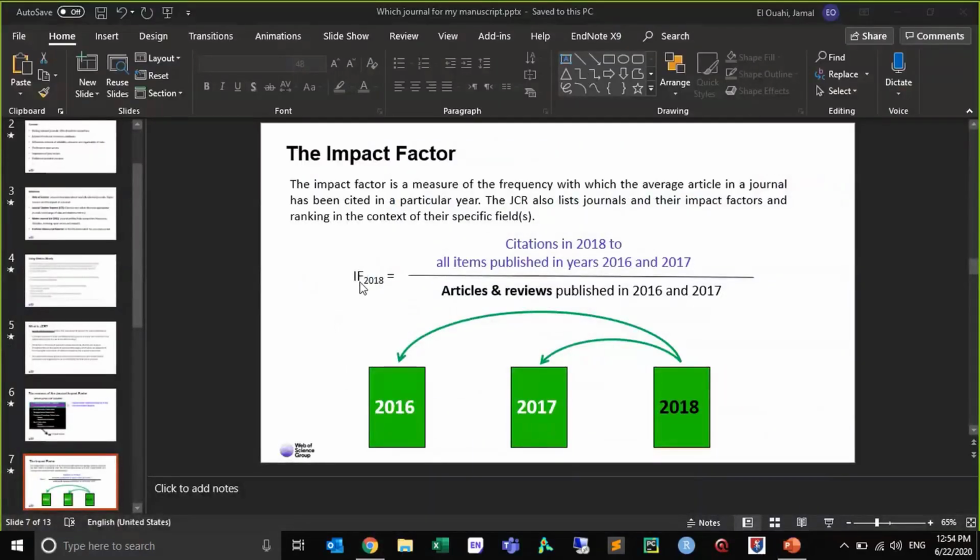This impact factor 2018, the way it's calculated, we take one specific journal. We look at number of papers published in 2016 and 2017. And we look how many times these papers were cited in 2018. When do we do that calculation? We do it in 2019, all right? We wait for 2018 to be complete, and we say paper A that was published in 2016 was cited 5 times in 2018. We do that in 2019, and that's when we publish the impact factor of 2018.